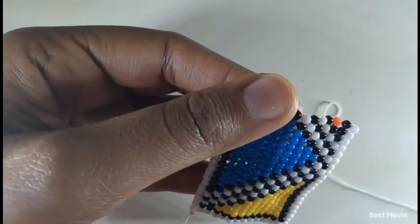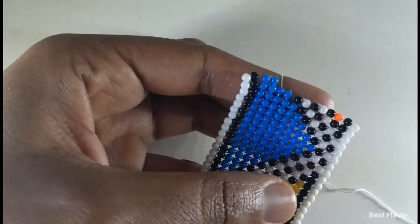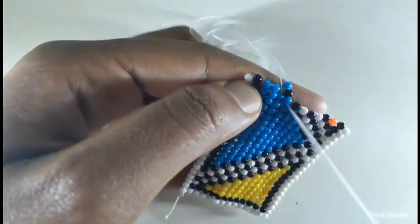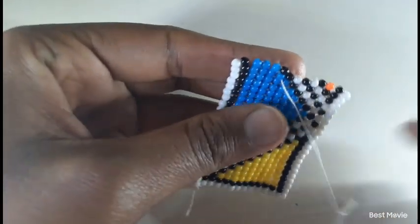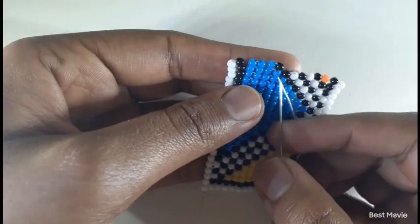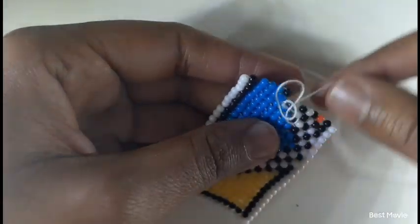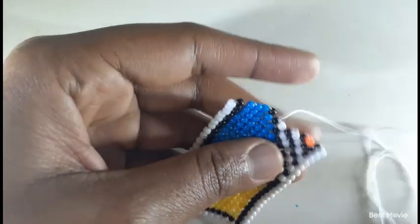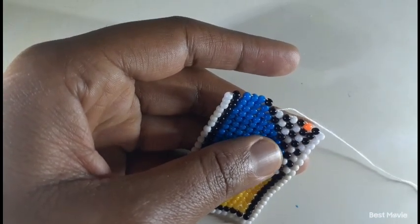And then you're going to pick up your 2 blue beads. What's the other blue bead? You pick up 1 blue bead and 1 black bead. The reason why we do so is because the number of beads are decreasing. Going to decrease our blue and increase our orange. Now we're going to pick up 1 white bead and 1 black bead.